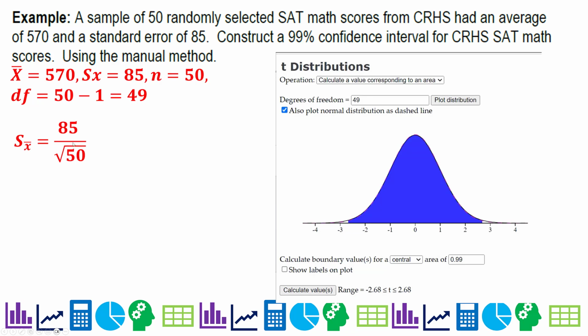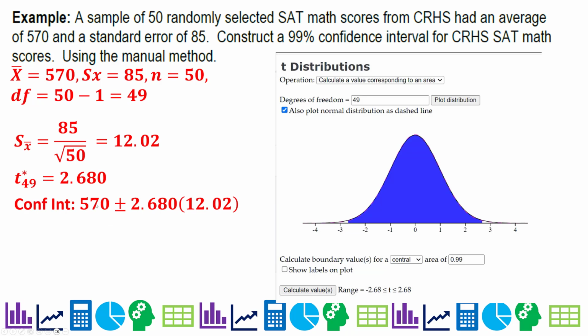So we're going to go ahead and calculate our standard error for the sample. So this is standard deviation for the population, or standard error based on the sample, but now we have to create one for our confidence interval, which means we have to include the sample size. So we take 85 divided by the square root of n. You've learned how to do this in the last unit on sampling distributions. And there's the critical value that we just found. So our confidence interval is 570 plus or minus your critical value times your standard error for your sampling distribution.